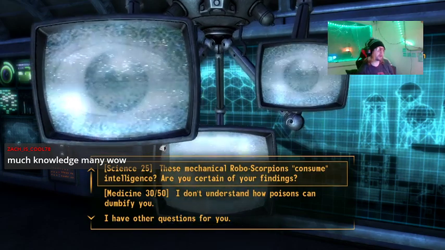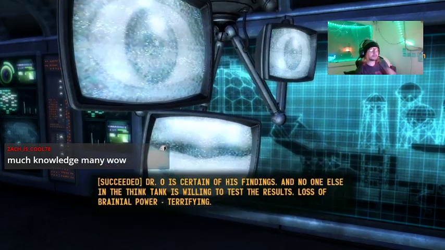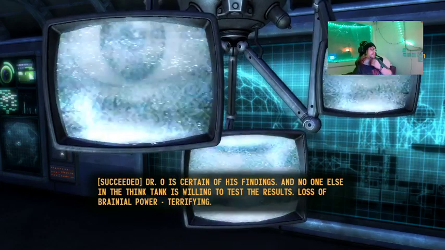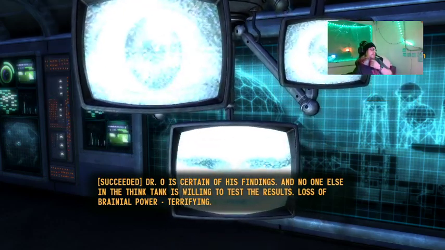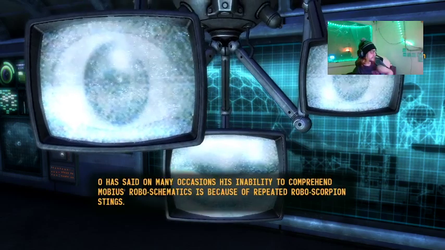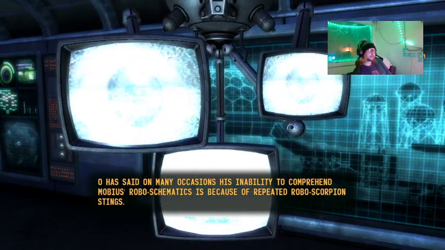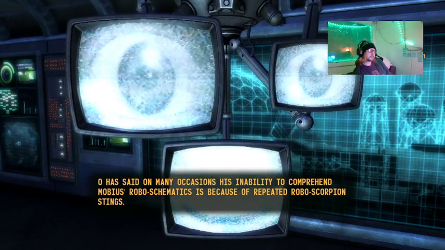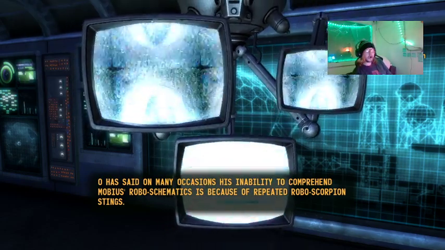Are you certain of their findings? Dr. O is certain of his findings, and no one else in the think tank is willing to test the results. Loss of brainial power. Terrifying. O has said on many occasions his inability to comprehend Mobius's robo-schematics is because of repeated robo-scorpion stings.